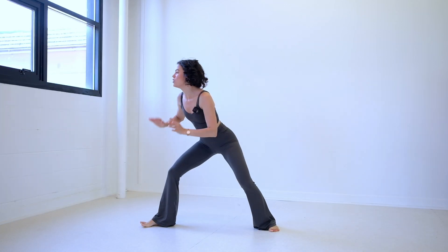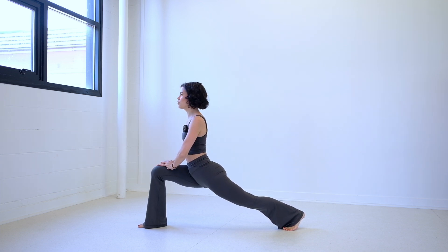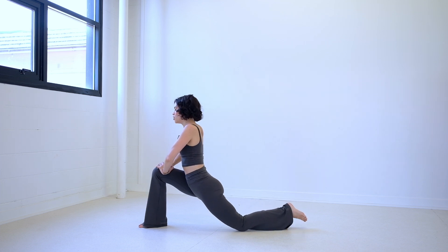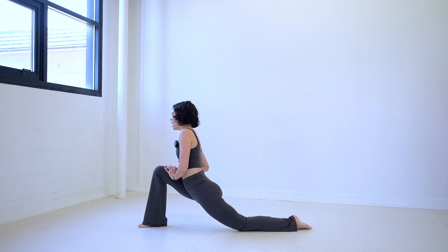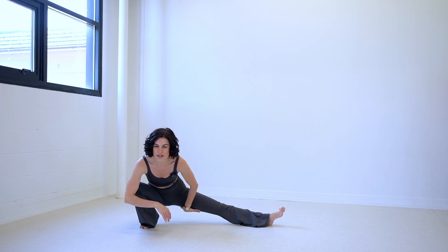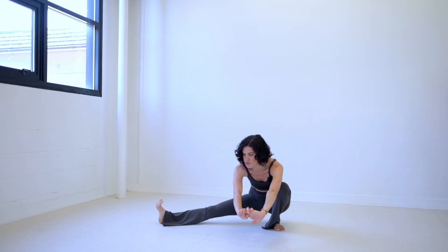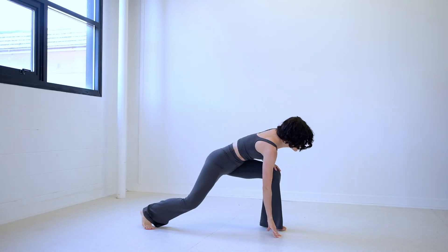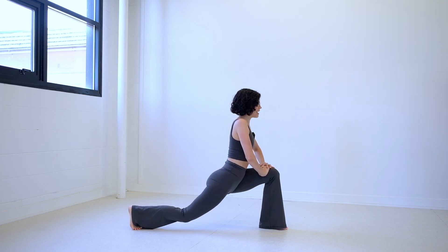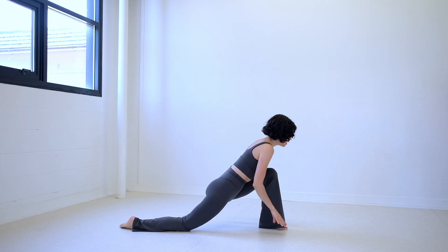Then I like to come into a bit of a lunge. This is going to be your stretching portion — if you are doing anything like big floor work moves or potentially even a split, to start really waking up those muscles here. If you'd like to put your knee on the floor and drop down, that's possible for you totally. Then I like to always come forward to the front, really get that deep stretch in the leg. Then go to the other side and do it all the way on the other side too — stretching out that inside leg. Don't forget to breathe. Coming up into a lunge again. If you have the space, go for these. And then if you'd like to drop that knee, untuck those toes, sink a little bit deeper into that stretch — that does feel nice.